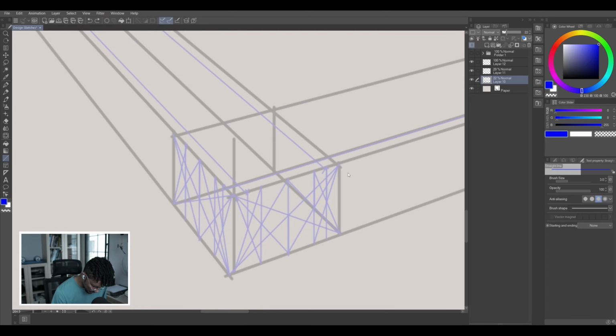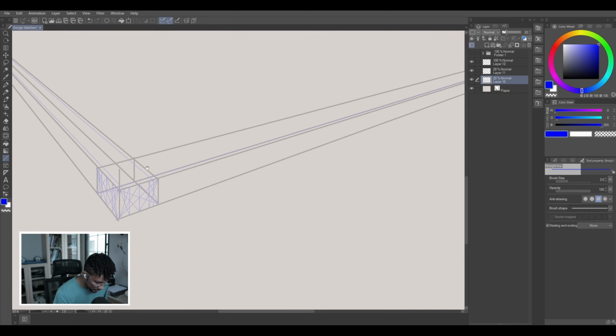But before that, let's see. It was not done properly. Okay. Here and down. 1, 2. Project upward.